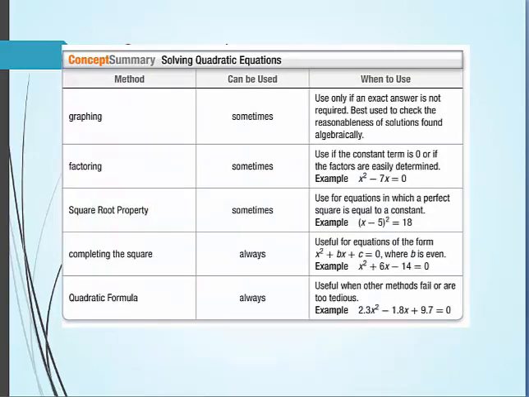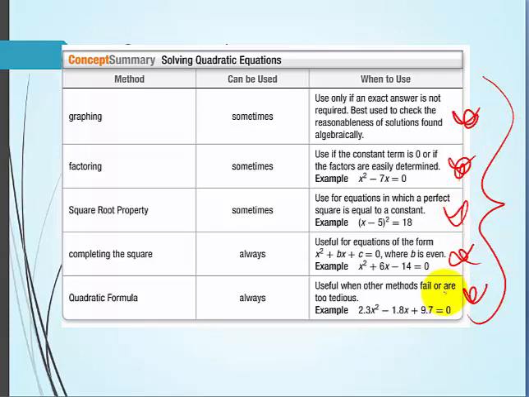So on this last screen, it just kind of goes through different ways to solve quadratics. We can graph them, which we've talked about. We can factor and use the zero product property, setting them equal to 0. We can use the square root property, where we're taking the plus or minus square root of each side to solve. We can do completing the square and the quadratic formula. All of these are helping us solve the quadratic, and again, when I say solve the quadratic, that means finding the x-intercepts, if there are any.